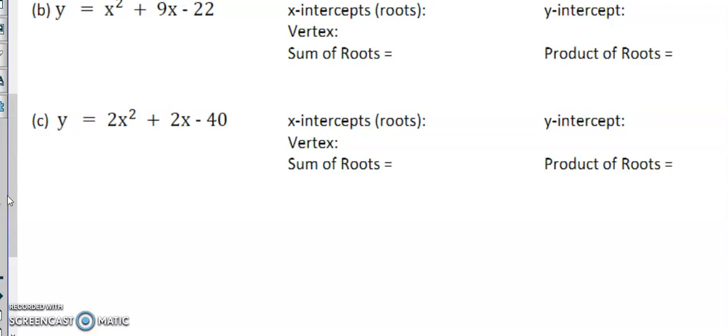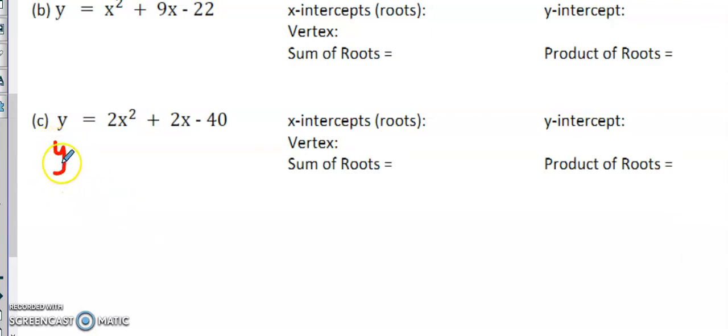I mentioned A would be the last, but I figured since C and D have a leading coefficient of A, being 2, and problem D being 3, this one, again, you have to do an extra step in here, so let's make sure you understand what the extra step is. So go ahead and work on this problem. Turn the video back on. If you need some suggestions or hints, then turn the video back off and continue working on the problem. But again, we're trying to find all of these things and try to do as much of that as you can without my assistance in this video.